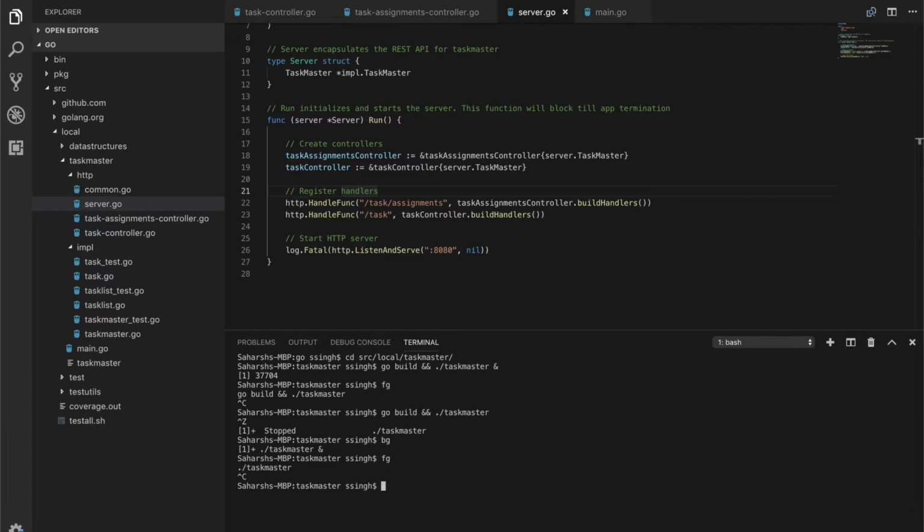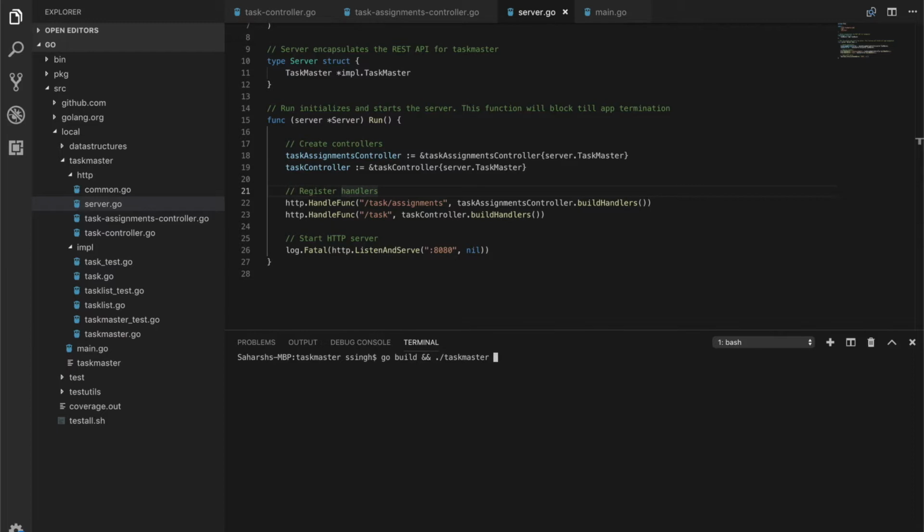I'm just going to go back and do this one more time, so it runs in the background. Okay, so now that's running, we can make sure it's running. It should be running on 8080. I'll use -I to give us the response codes, headers and all that information. Actually, I need to hit a proper endpoint. So let's hit the task controller first and see that there are no tasks, right? And we do. We get a 200, but we get null back.